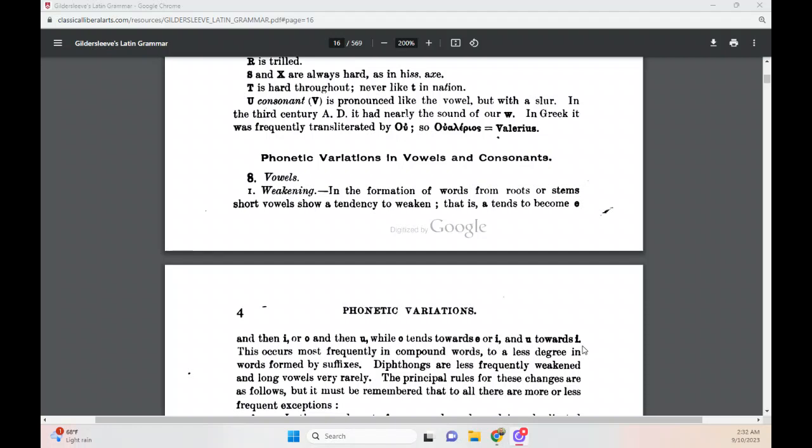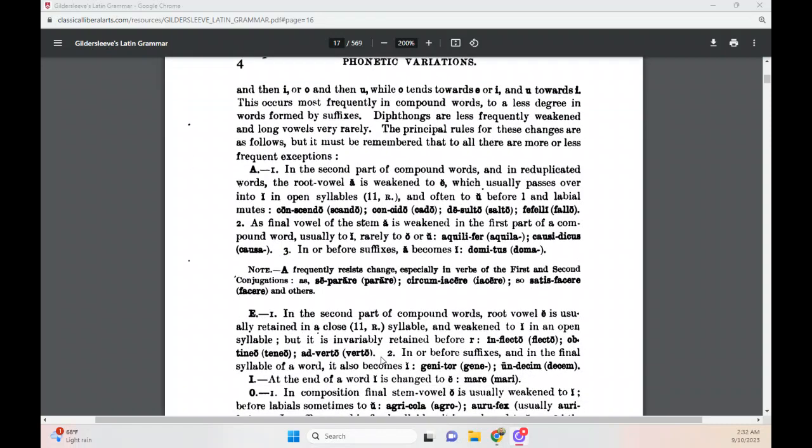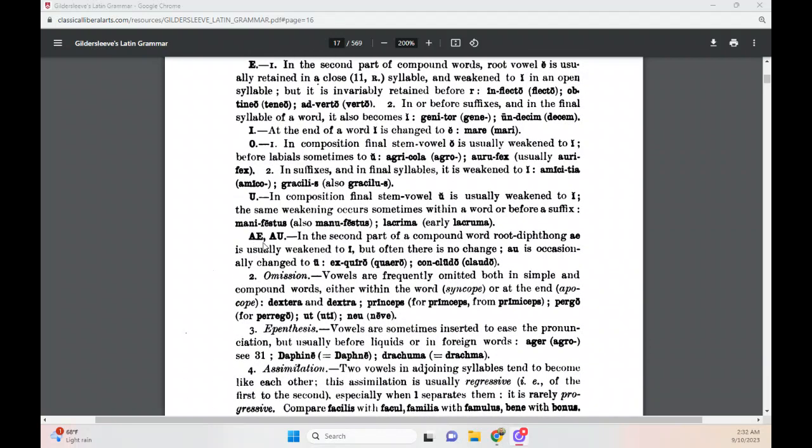So what that's saying is that vowels can change from a stronger sound to a weaker sound for the sake of pronunciation. So sometimes vowels will change, but they will always change in the direction of weakening. That's the first change in vowels. Let's just keep moving through this. So here we see for the vowel A, and we have a bunch of situations where the vowel is weakened. Here we see the vowel E with some situations where the vowel is weakened. The vowel E, the vowel O, the vowel U, the diphthongs A, E, and A, U. So those are all examples of weakening of vowels. And if you'd like to, you can read through that and make sure that you understand what's going on.